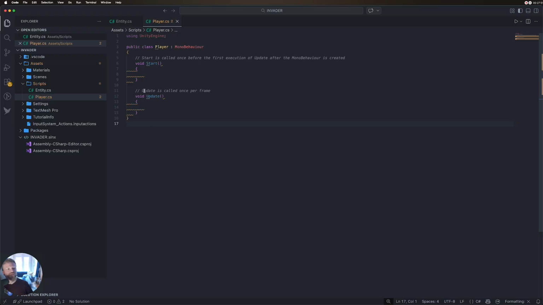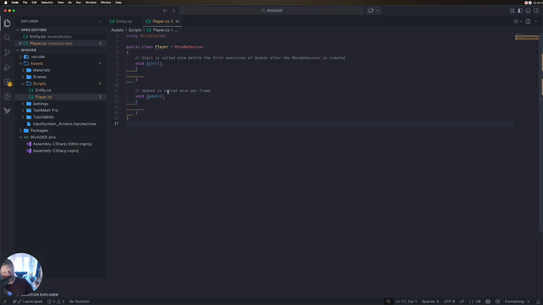Okay. And now we have a player thing. Almost every script you've probably ever written in Unity inherits from MonoBehavior. We can see that with public class Player : MonoBehavior. It turns out the colon in this case means inherits. So everything about a MonoBehavior is part of this player script. That's why we can use things like Start and Update.